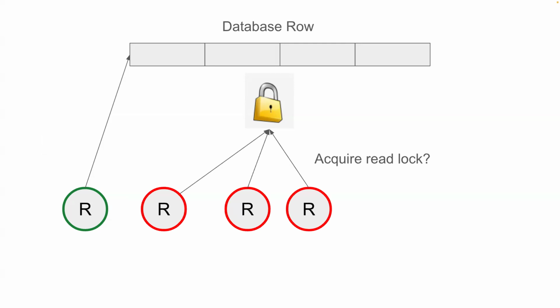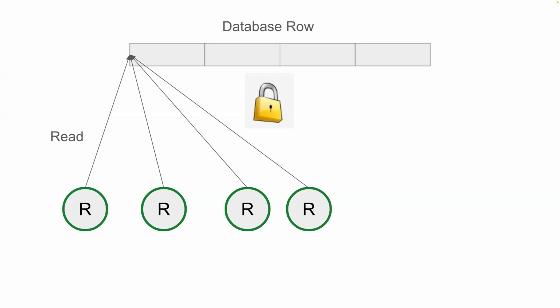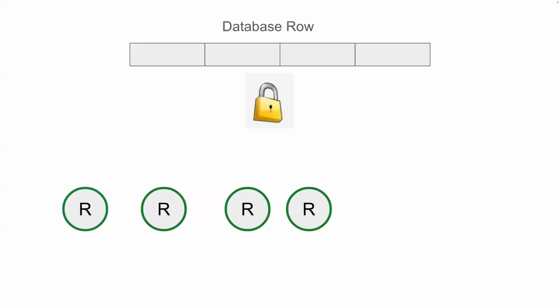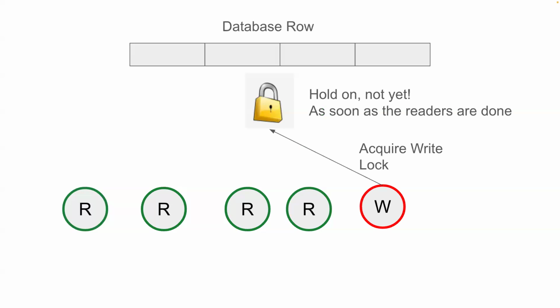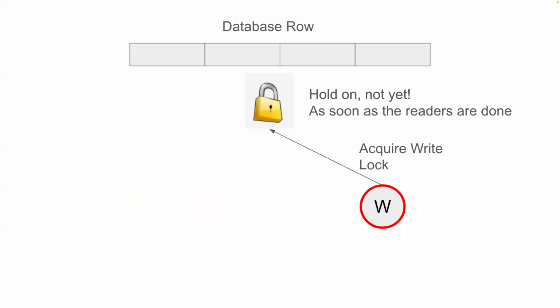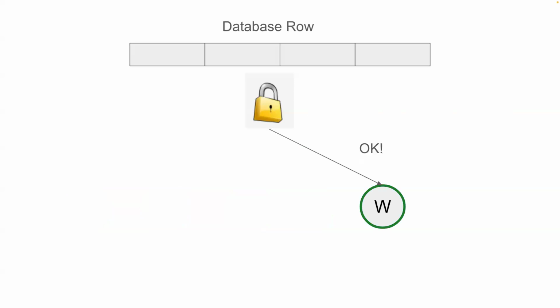So this is a reader thread, it's reading the row. A bunch of other threads come in and they also say that I want to only read the row. It should be fine. Okay, you can have the lock, and all of them are reading the row, right? Now, they're still reading the row. A writer comes in, and the writer says, "Can I get the writer lock?" This time, the lock will have to say, "No, hold on. There are readers still working on that row, so I cannot give you the write lock, right?" And then the readers get done slowly. They release their lock, and now you can give the writer lock to it.